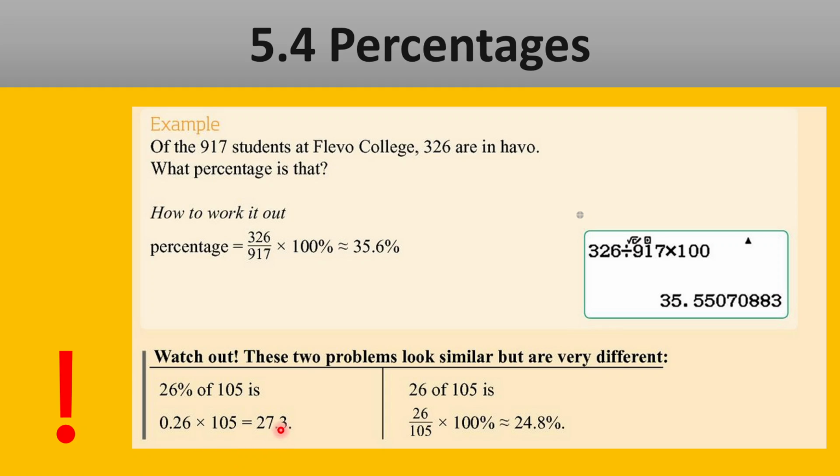And this part here is quite important. It's vital to know the difference between those two calculations. Calculating 26% of an amount, or calculating what percentage 26 is of 105. Here you calculate an amount again. You divide 26% by 100 times 105. Here you calculate a percentage, so you do part divided by total times 100%. And here you find a percentage again. Okay? Know the difference, practice the difference. The first one is type A, the second one is type B, but on the test you don't know which is going to appear where.